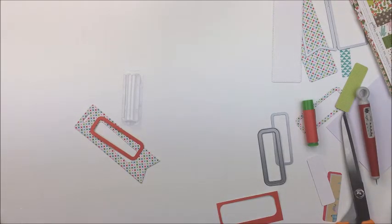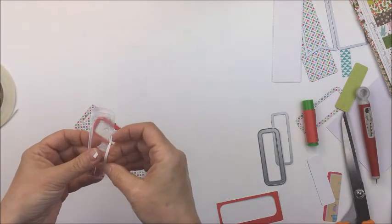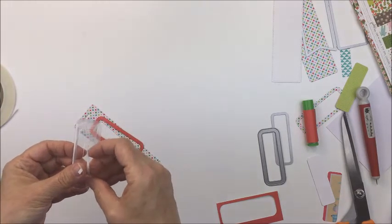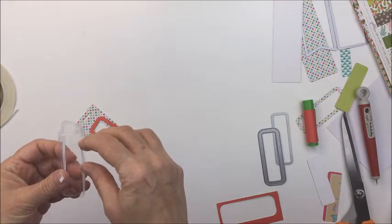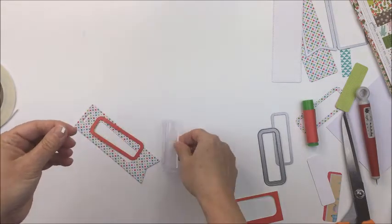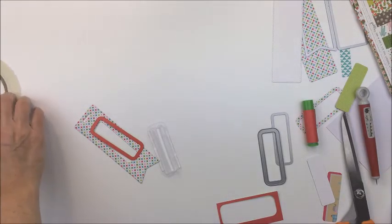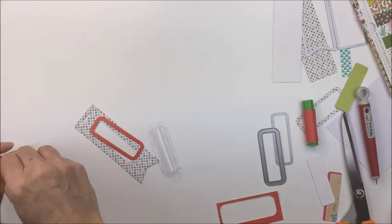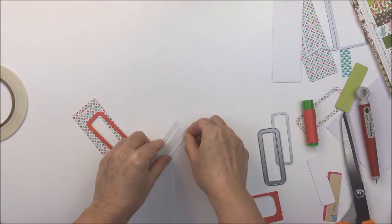And this is, I think it's Elizabeth Crafts or something like that, but anything that you would do. And if you have a wider double-sided tape, you could attempt to at least cut it down. I suppose you could also use a liquid adhesive on here. Something like Glossy Accents would work as well. I just wanted to use this double-sided tape because I thought it would be the easiest thing to work with. It is very, very strong. It's really super sticky, and I know that it is going to stick to the plastic of that replenishment, so I wanted to use something that I knew was going to stay put.